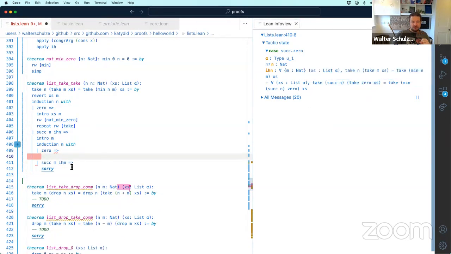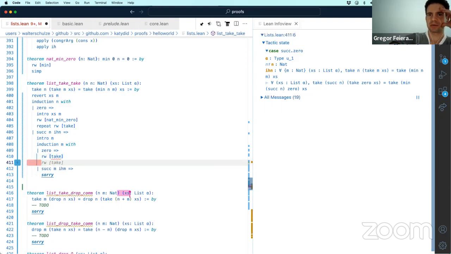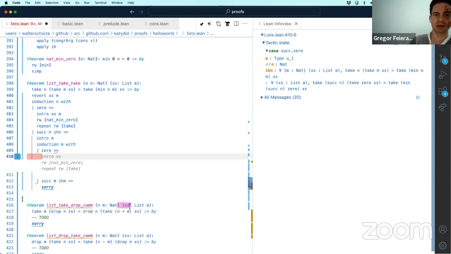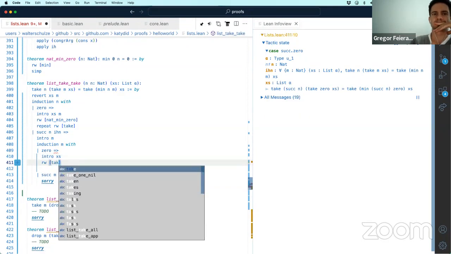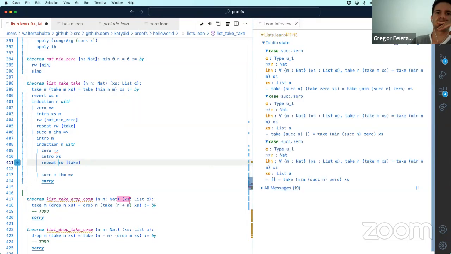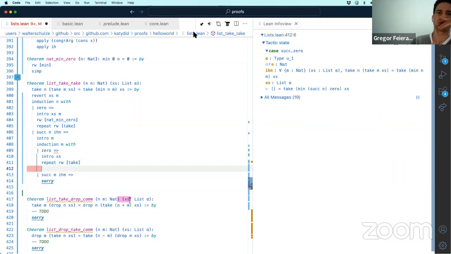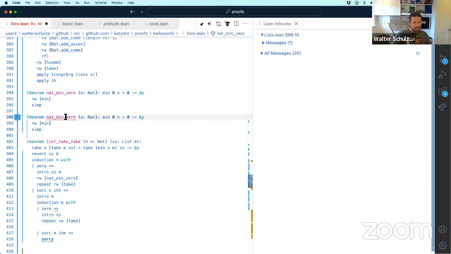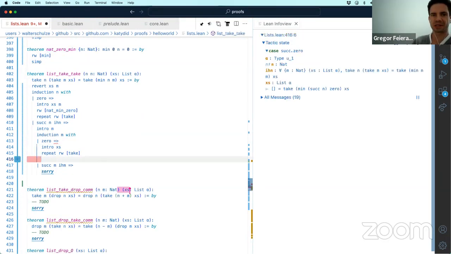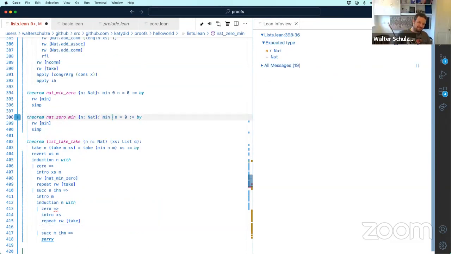Oh, this one can go away, at least. And then we have another min succ 0. It's just the other way around. So we should maybe have a theorem not_0_min as well. Yeah. Cool. That works. But the theorem is the same. So I thought that was too easy. Okay.